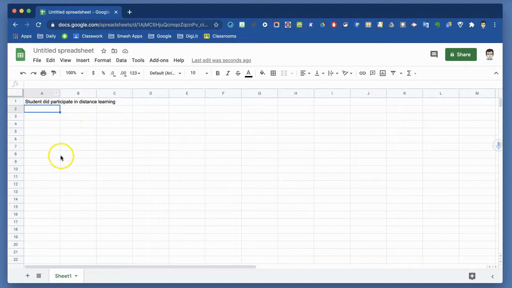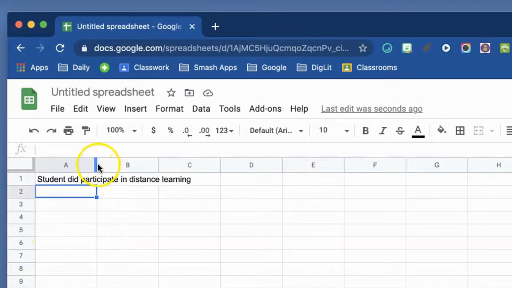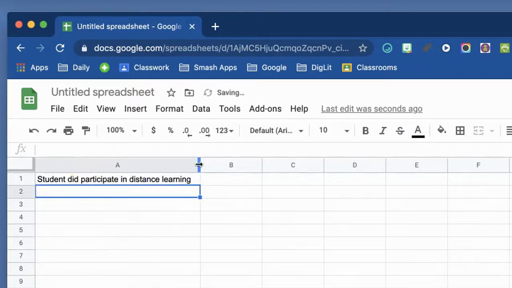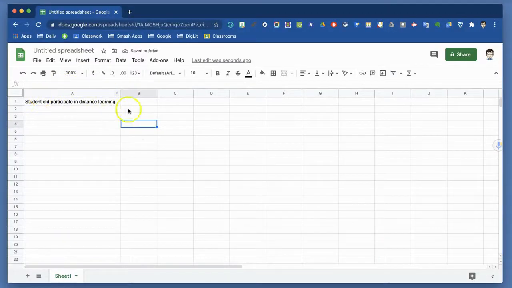Columns and rows can be resized. I can come up right between the two, A and the B, that little line. If I hover over it, I can expand the size of the column. Now column A is really wide. And that's fine. Maybe I'm going to put notes in all of these and I want it to be a little bit wider. But maybe I don't, because several wide columns suddenly means lots of scrolling left and right.